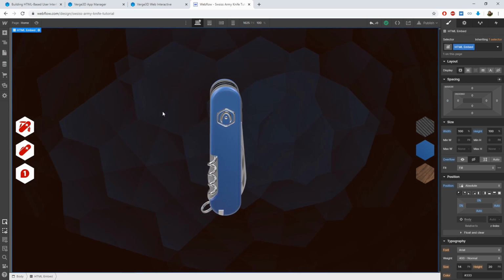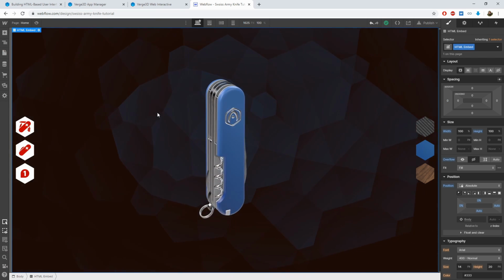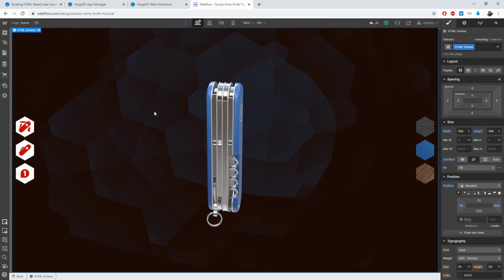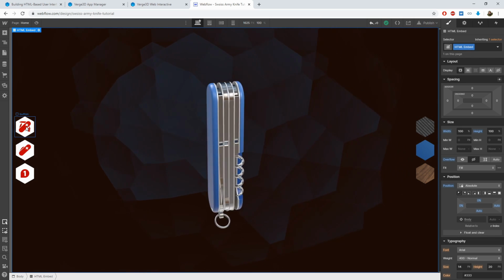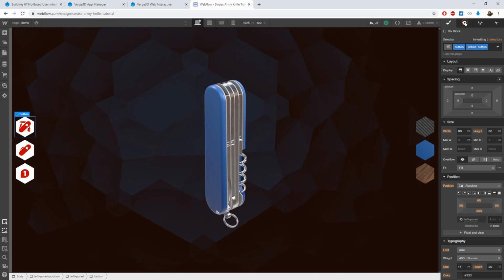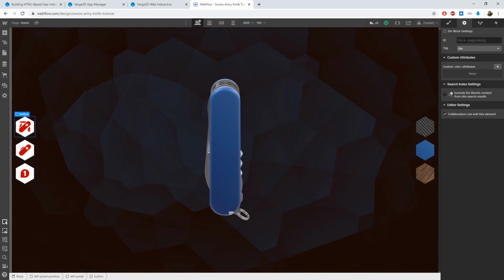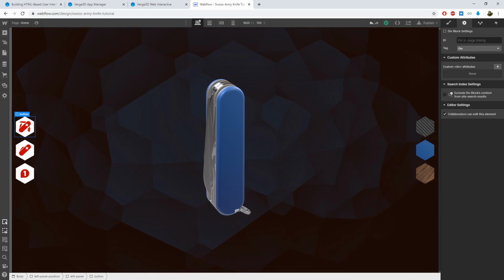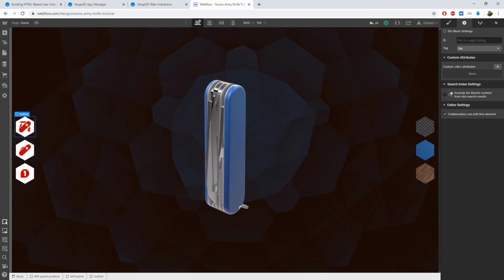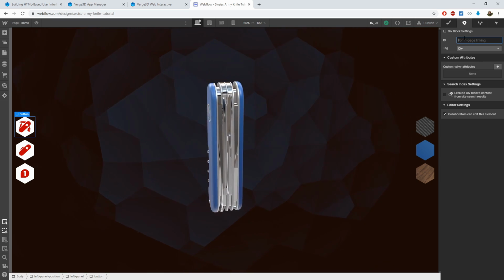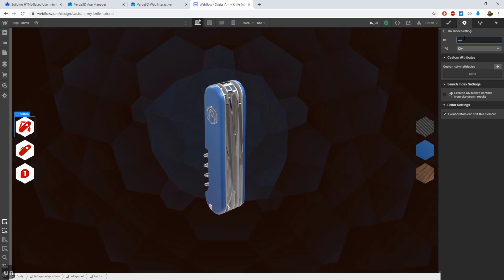Finally, we should assign unique IDs to each of the buttons. We need these IDs to be able to access these elements in the Visual Scenario Editor puzzles. Let's do it. For the first button, we set the ID to Unfold_button with underscore.